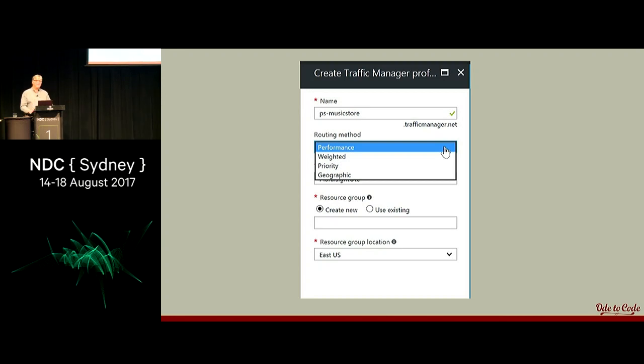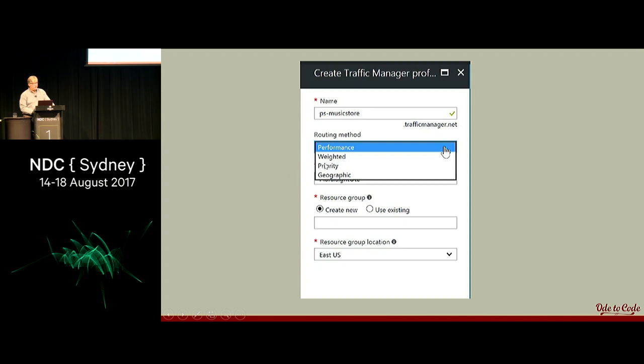You can also do interesting things like if you want to roll out a new version of your software and just test it out in production for a little bit to make sure things are sane, you can use that weighted Traffic Manager profile to say send 95% of my traffic here, but send just 5% of it over to this other app service so I can see how it behaves before I update the other app service with the latest features. And by the way, you can have nested Traffic Manager profiles. So I can have a Traffic Manager profile that points to another Traffic Manager profile that has another set of rules to do these same sort of things.